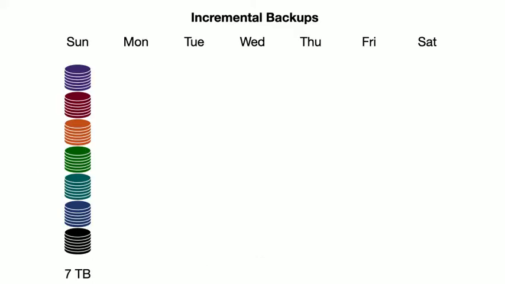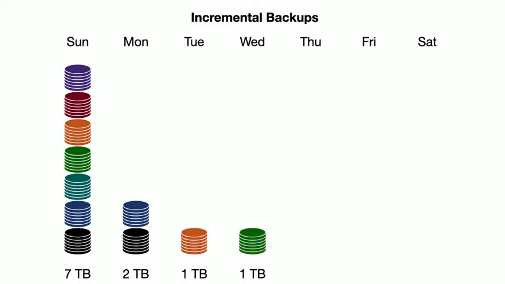Now let's compare this to the incremental backup strategy. This model will initially seem almost identical to the differential approach, since here too we don't copy all the data but only incremental changes. After our initial full backup on Sunday, we back up the same blocks as in the differential model on Monday. But on Tuesday we see a difference: if changes occurred only in the orange blocks, in the incremental model we only back up just those blocks. Similarly, with only changes in the green blocks happening, we then only backup those blocks. If no data changes at all on Thursday, we won't backup any new data. So the total in our example adds up to only 13 terabytes.